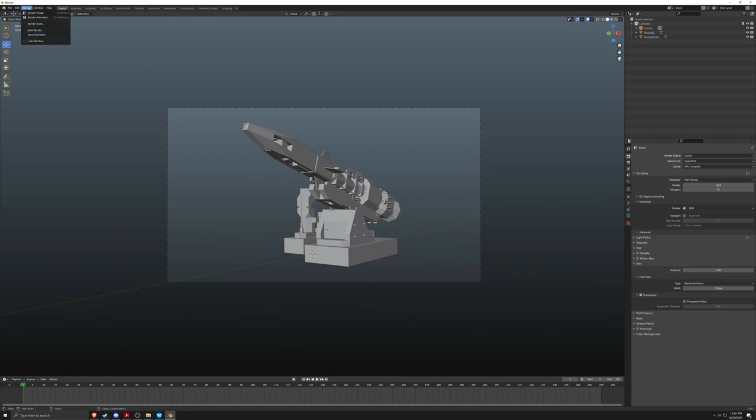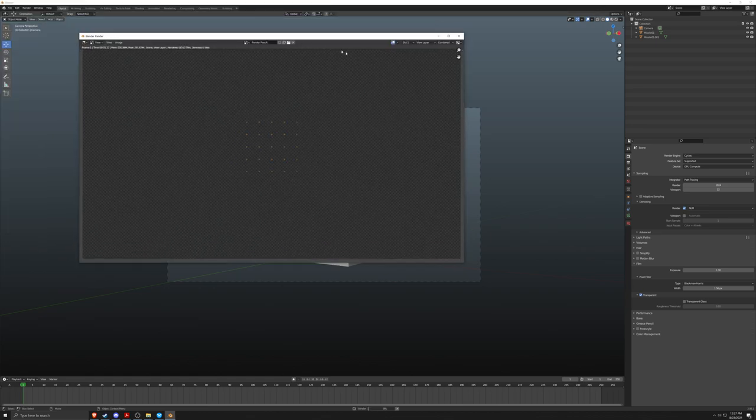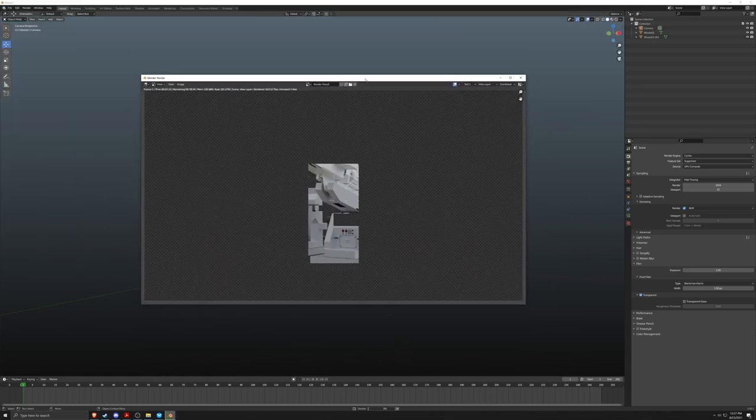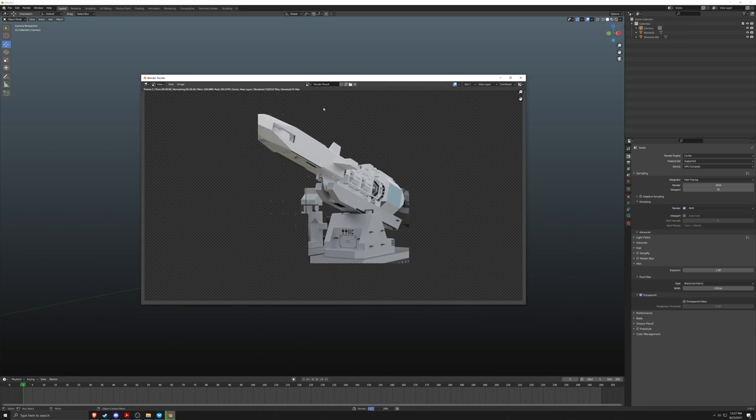We can go to render image, or hit Control Enter, and let's see if that's done the job. All right, yeah, it's totally working. Let's see if it gets out some of that noise. I think that's good enough. You can see these are kind of staying there a little bit longer. Yeah, I like that. That's not too noisy.